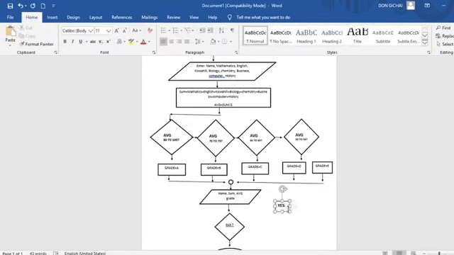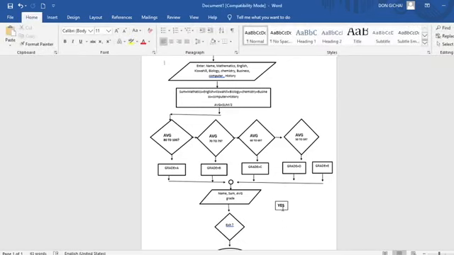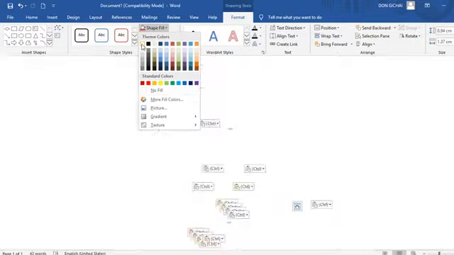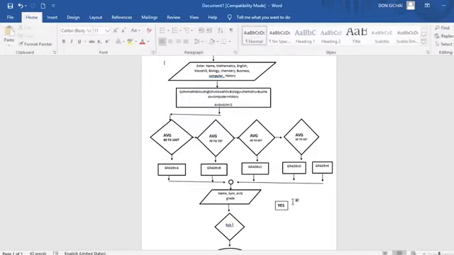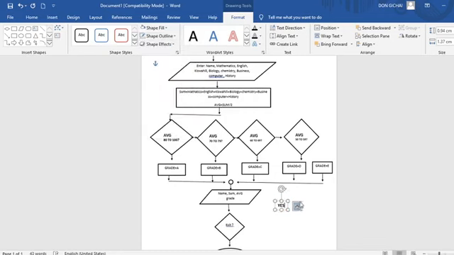Then you see the word yes here. It has an outline, and therefore you have to remove this. You click, you go to shape fill, you say no fill. Sorry, you go to shape outline, you click no outline. That way.